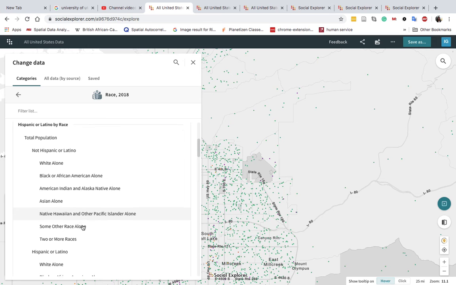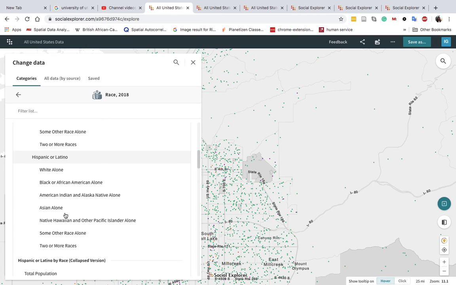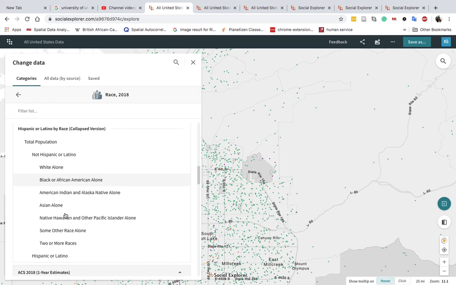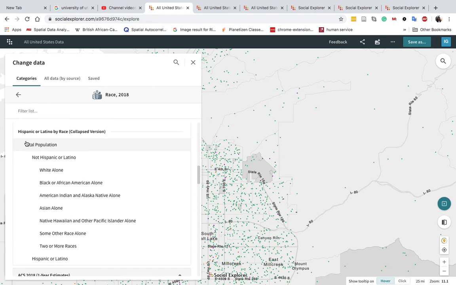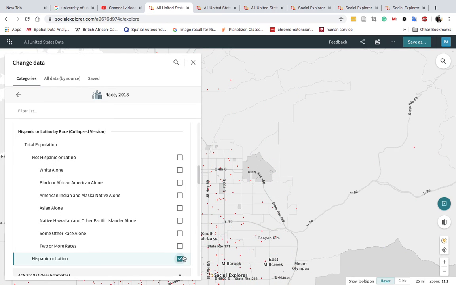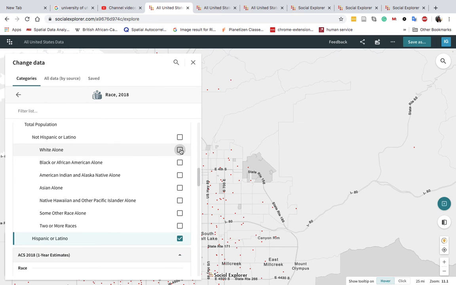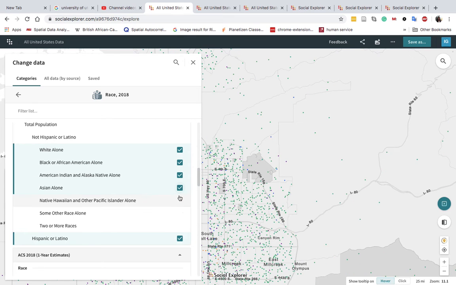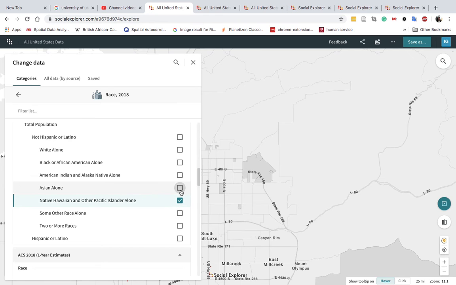And this is probably the best, not Hispanic or Latino, and then Hispanic and Latino. So let's choose these ones: white, black, Native American, Asian. You can choose as many as you want.